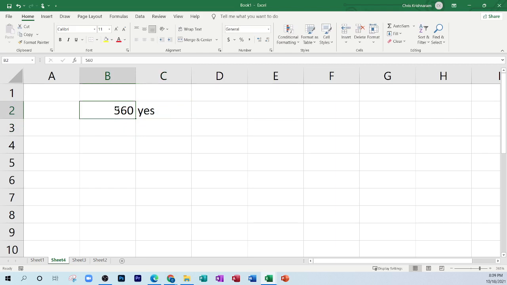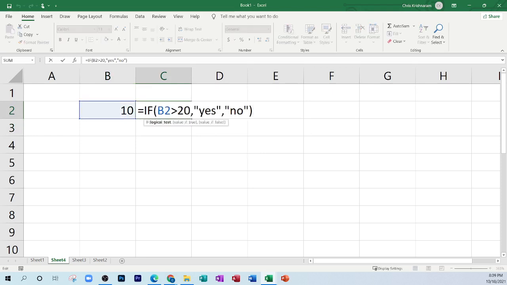Then every number that I put above 20, we're constantly seeing yes, unless I put anything below, then we are going to see no. Following? So whatever's in the true part, whatever's in the false part will be carried out.